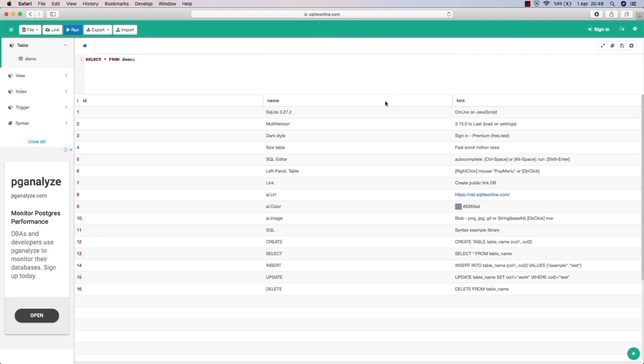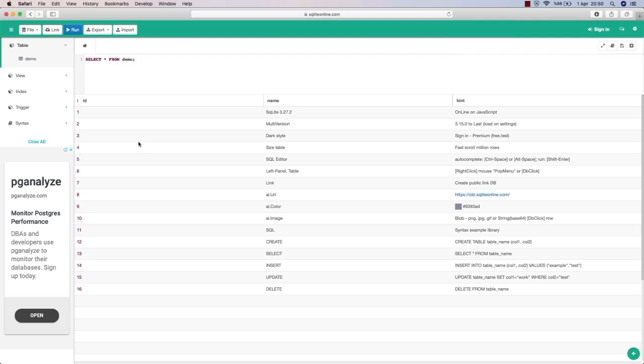I found it by searching in Google for SQLite Online, SQLite Online Browser, SQLite Online Examples, and it turns out there are a lot of websites providing these services, but this website is totally free and it is working well. So I have chosen this one, SQLiteOnline.com.